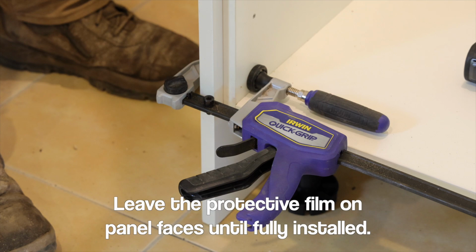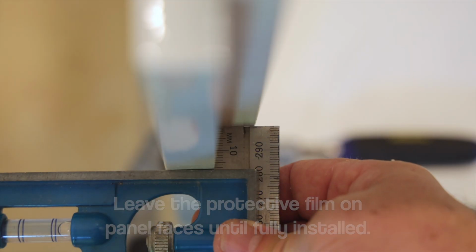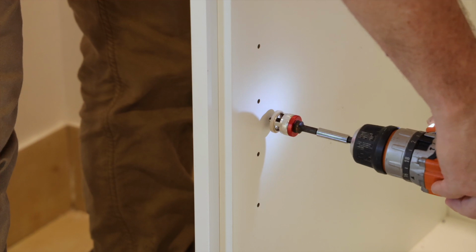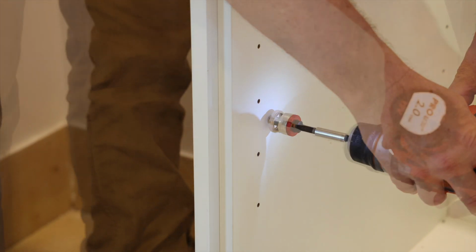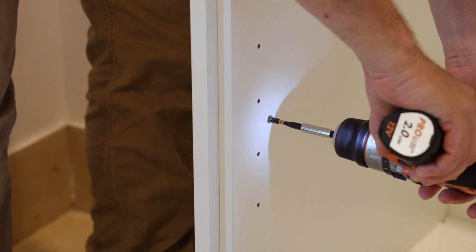Now add the side panel to the outside face of the base cabinet, positioned so that at the front it is 18mm, the thickness of the door, proud of the actual cabinet side panel. Pre-drill and countersink, ensuring that you've set the depth of your countersink bit so you don't punch through the other side of the panel, and then fix the side panel in place with at least 6 evenly spaced screws.